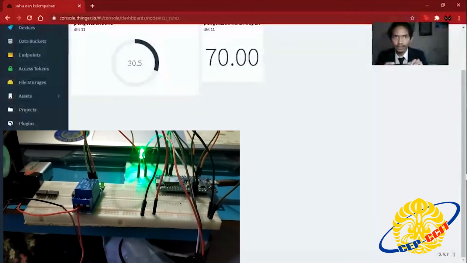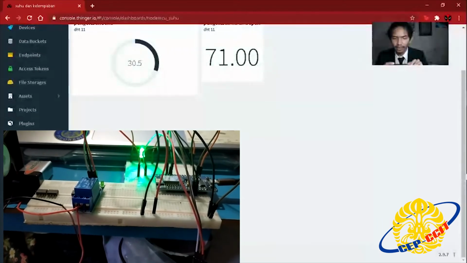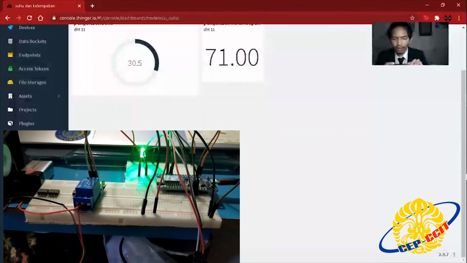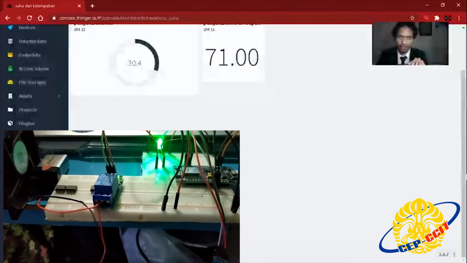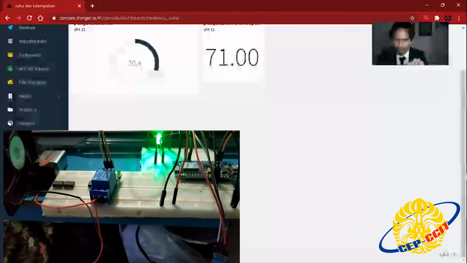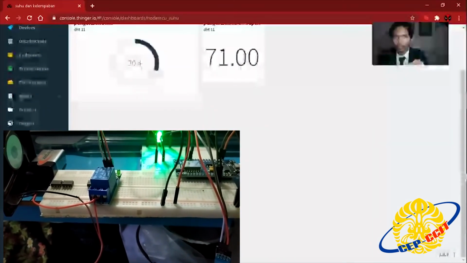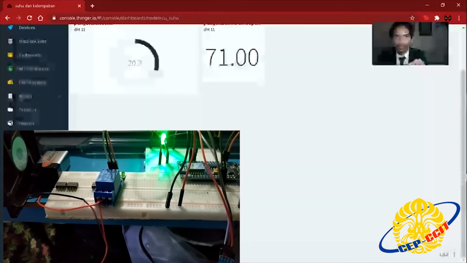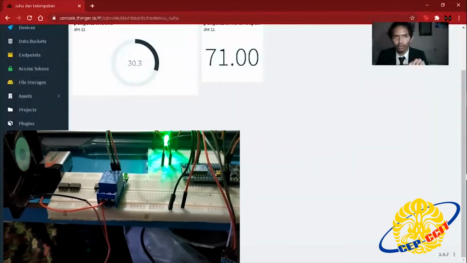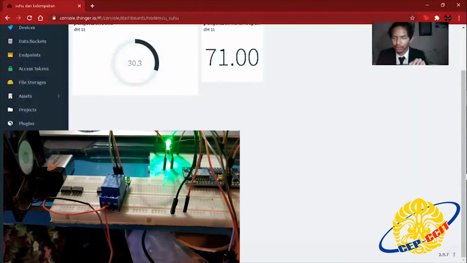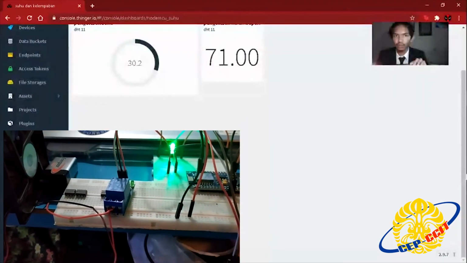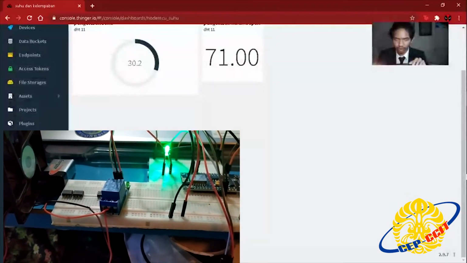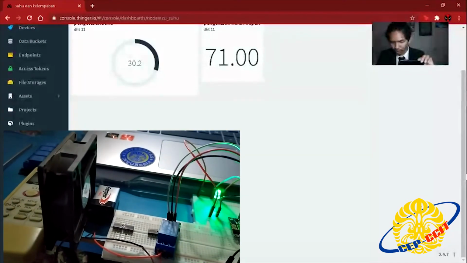So the first is this is my circuit of the Node MCU. We need to heat up with a gas match so we can raise the temperature. So we can see in the Tinger.io there is only 30.3 degrees Celsius. So we're going to heat up to 31.1 degrees Celsius. Okay.